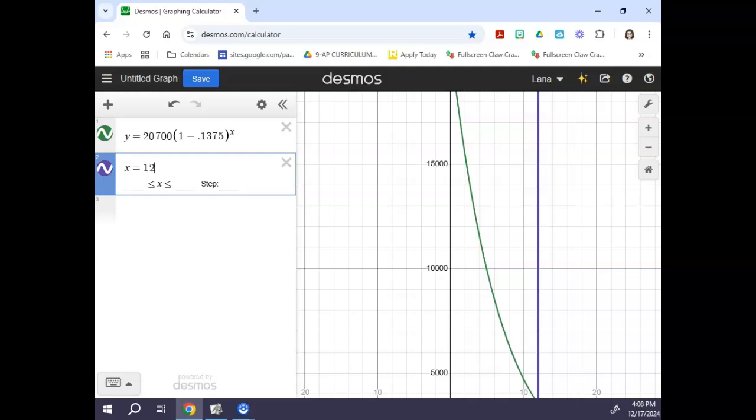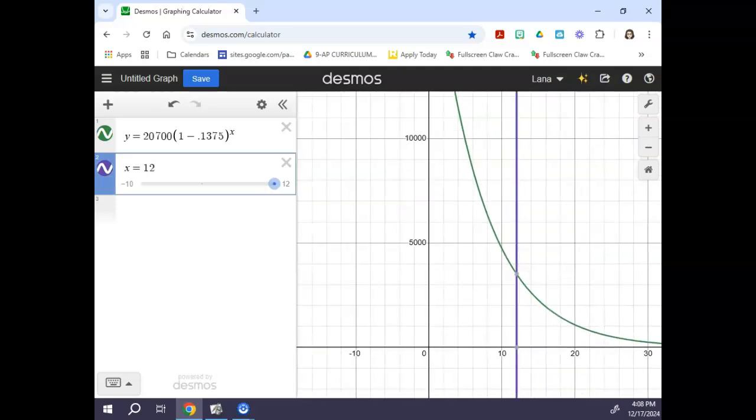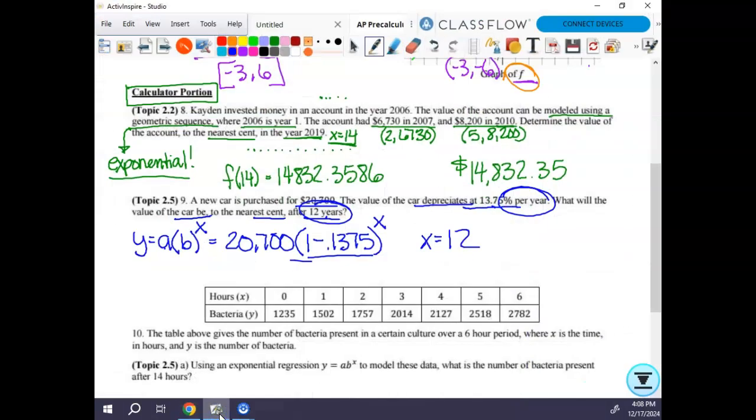and then I need to move this around to get right there. Looks like 3508, okay? So f of 12, basically, or whatever you want to call it, is 3508.1616. That's what the calculator gave me. So my actual answer is 3508.16. I highly suggest you write down what the calculator gives you and then also, your actual answer. Okie dokie.